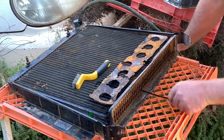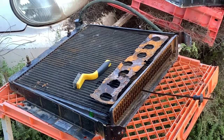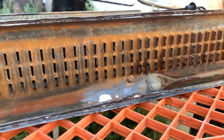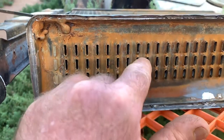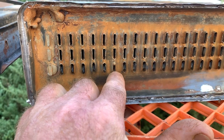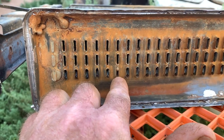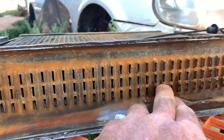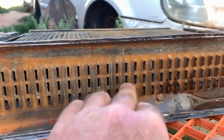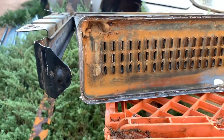Managed to get every single one cleaned except that one. It's blocked hard with something, and there's two more that I can't get this through, but they are flowing, so it's pretty good. I'm happy with that.